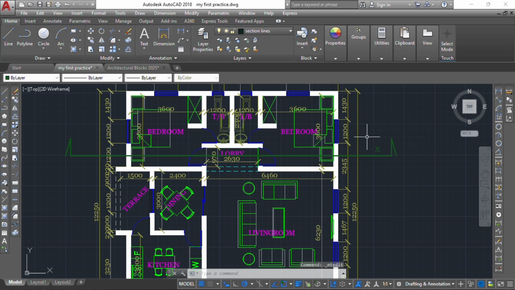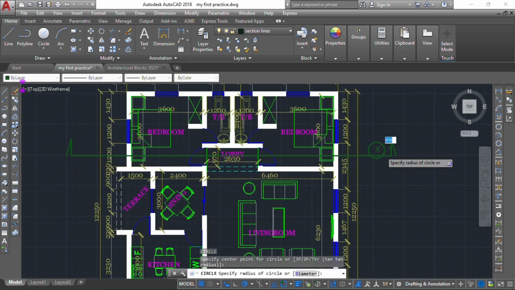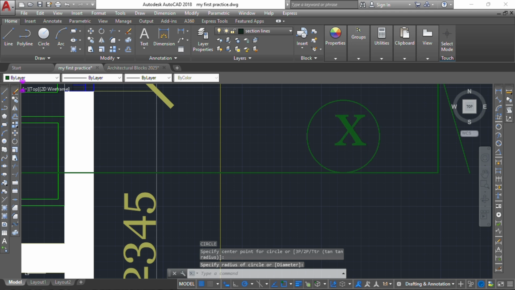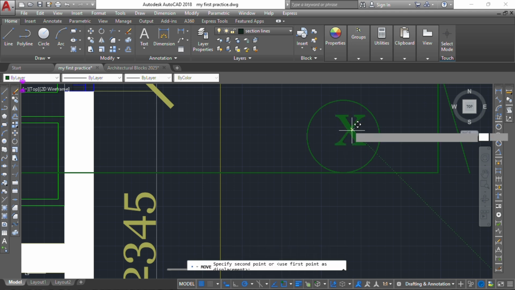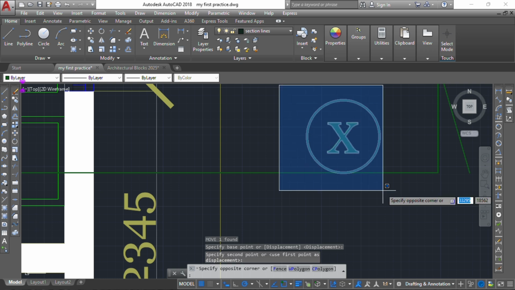So let's draw a circle around it, right? To make it look more okay. And that's too large. Okay. Let's place this properly. Yeah.